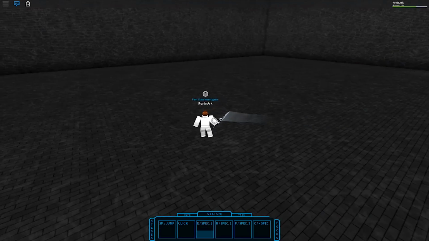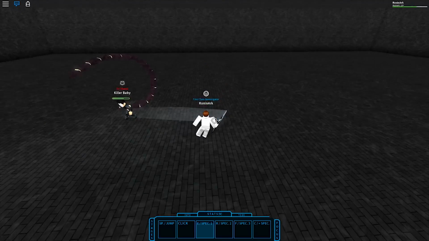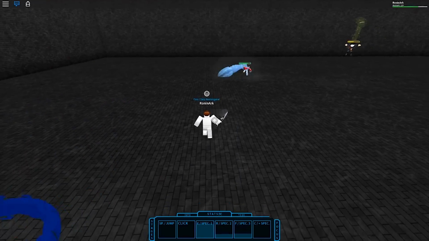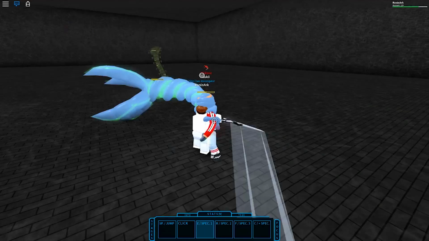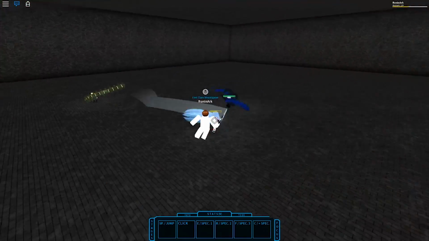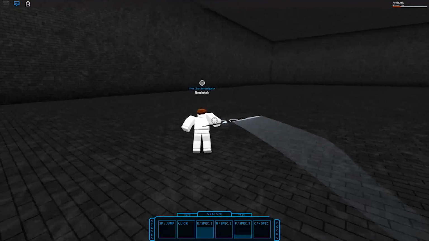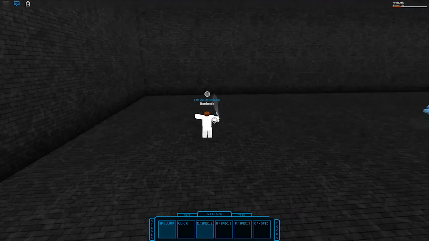I'm dodging this stuff like crazy. I think my E is just doing the job for me. So EF is like a good combo. Oh my gosh, I just got yeeted. This way. Let's get out of here.